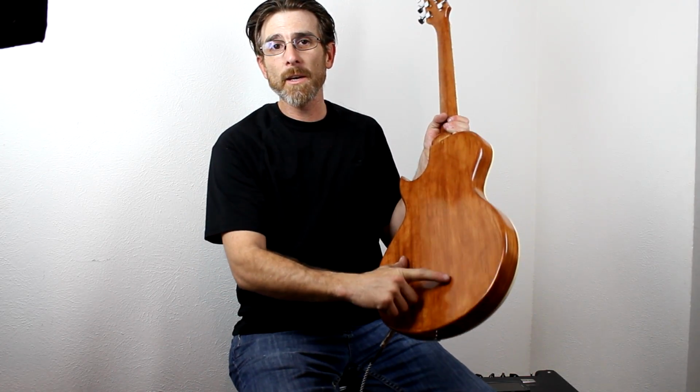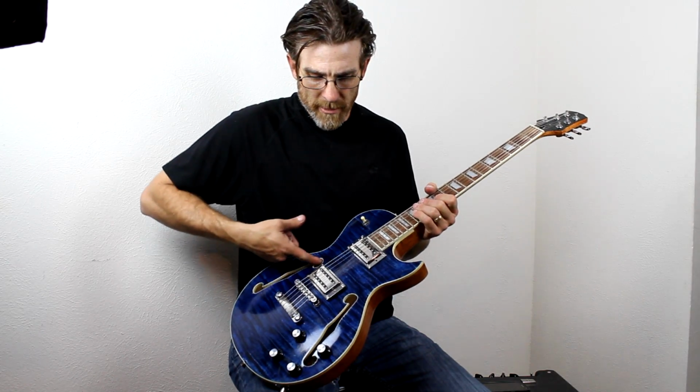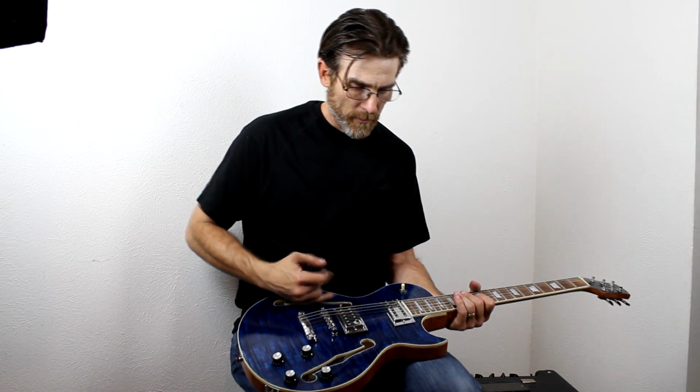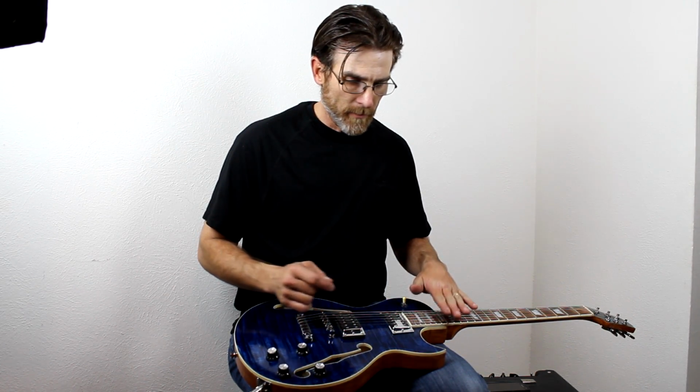And I will say one thing before I forget. When you wire this thing up, the semi-hollow body is miserable to wire. You'll notice there are no cavities on the back to access any of your wiring. So all of your pots, your switch, all of it has to go through these little F-holes in the front. And it is not fun to try and solder all this stuff together and then install it, especially this switch right here. The channel that you have to put that through is very narrow, and it's just very difficult to get it installed.